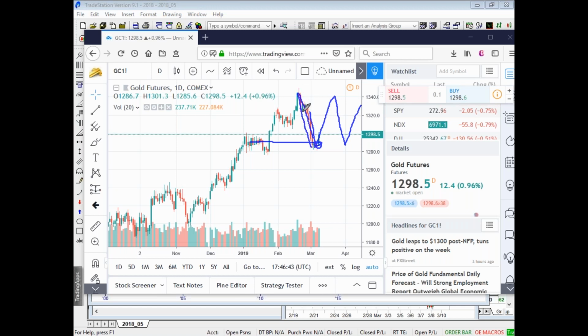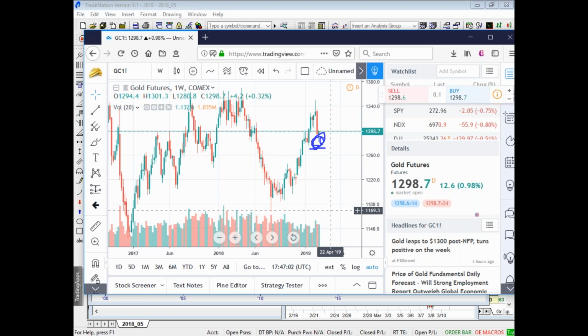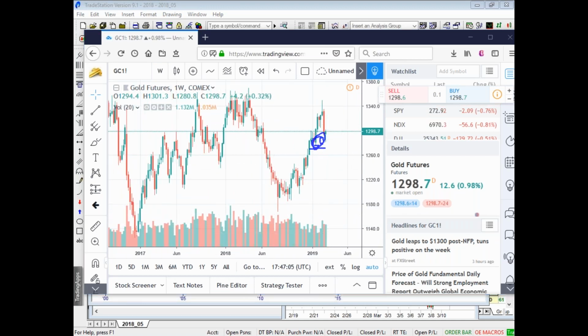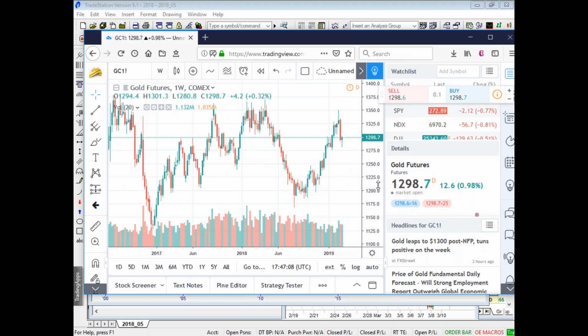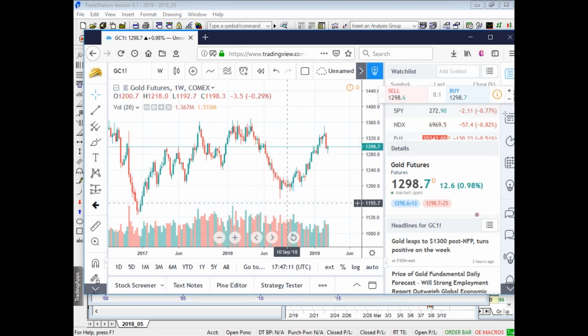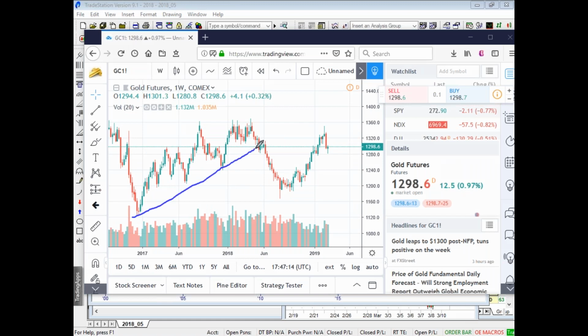Basically, this overall move here, even though it picked up speed towards the end, it's still a pretty average move on the daily chart. So we can get more of that back and forth. We just have to see how it holds this level of support and how it shifts momentum in here. On the weekly, you can see that it's kind of at the same type of resistance that the bonds are at. The bonds broke down and they are currently up here retesting the level, but they're doing it on a daily time frame versus the weekly time frame here.